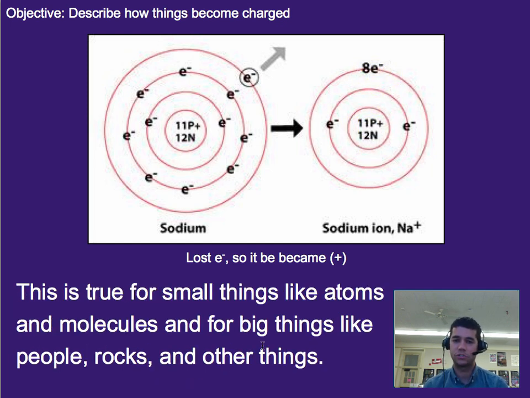So like I said, this is true for things like atoms, but it's also true for molecules and big things like us. So if we are exhibiting a charge, in other words we have become charged for some reason electrically speaking, then the reason why that's happened is because we've either picked up extra electrons or we have gotten rid of some of our electrons and as a result we have more protons than we have electrons. And that's really how it works, like I said, most of the time. There are a few exceptions, we just won't be talking about them.